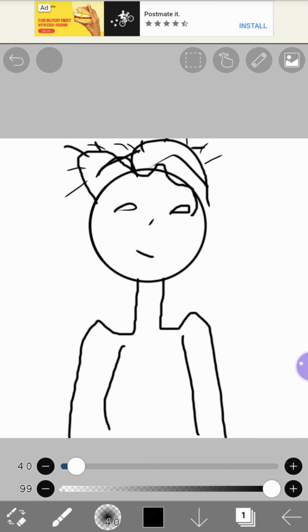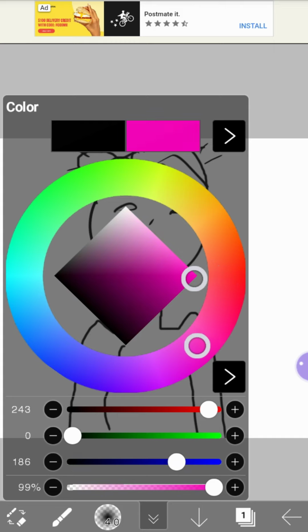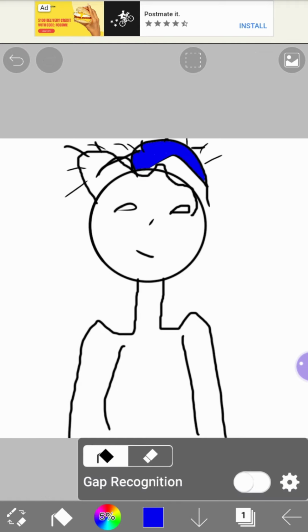So now I'm gonna be drawing over that. My hair's a lot crazy, and it's gonna be dyed like blue. Alright. So I'm gonna do bucket, and I'm gonna dye all of that blue. There we go. Alright, that's not the hair. Alright, so there's the hair.